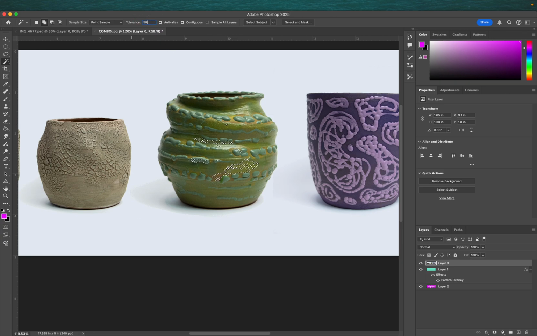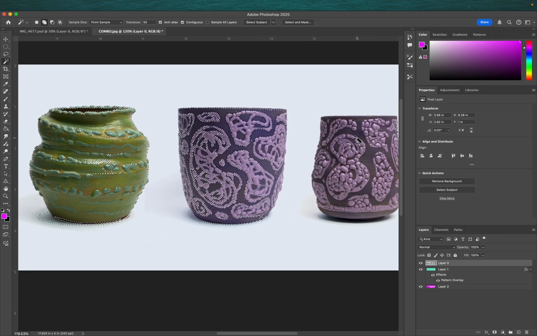Maybe let's up the tolerance to 50, and it will select more of my object. And you see I have that additive on, so the more I select, the more I'll get here. It's not quite perfect, but it's really good for selecting more solid colors.